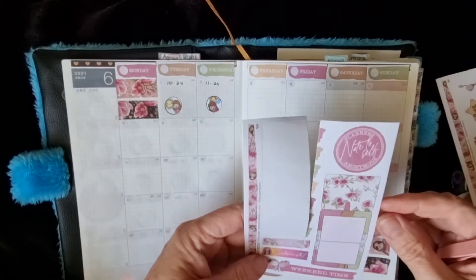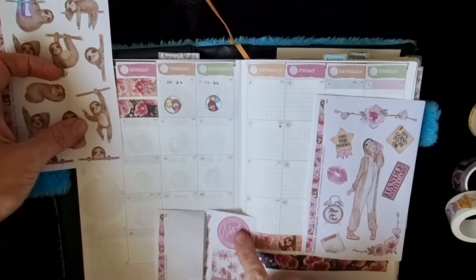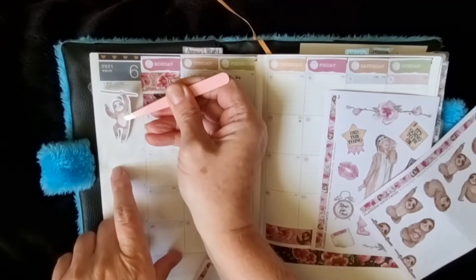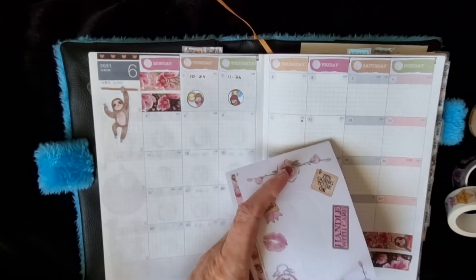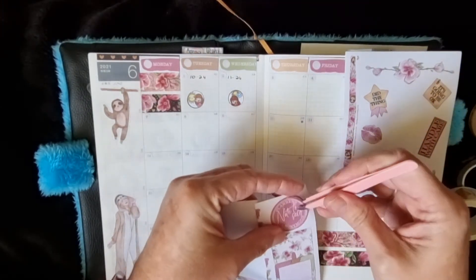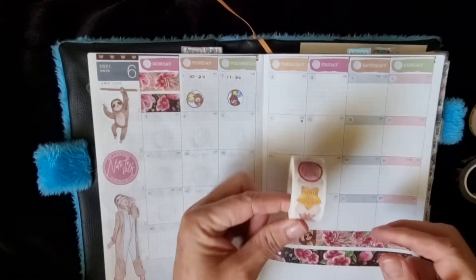So I do want to hang him from there and have her down here — I should have room for that. Sorry for the shadow; I don't have a light here. So there's a little sloth, and then I might put this girl down the bottom, all the way to the bottom. And then I'll put this 'Note to Self' — so I know that that was the kit. I'm not going to put this along here because it runs vertically.